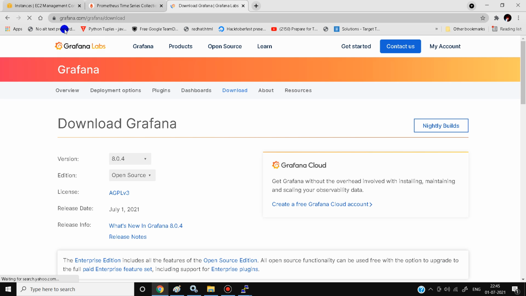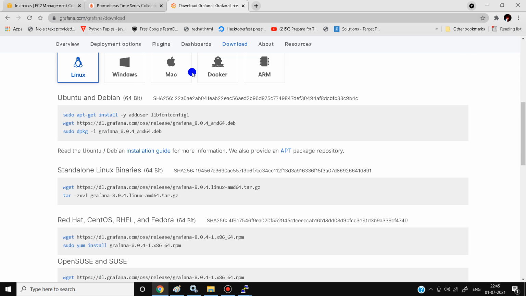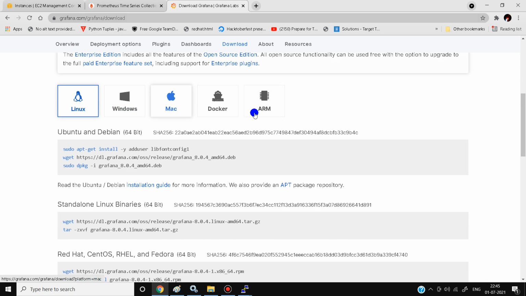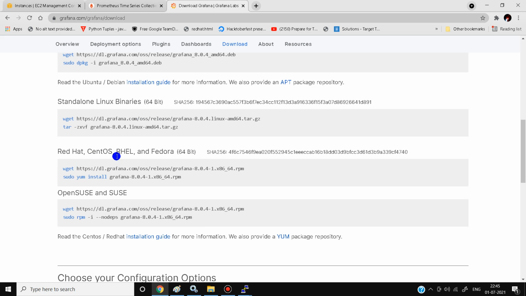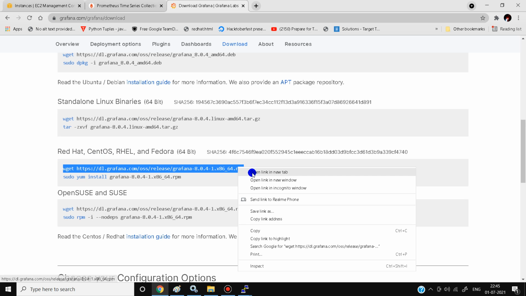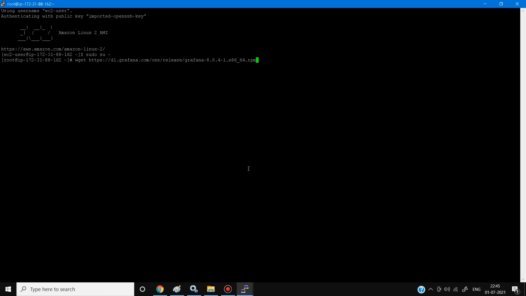It will send you to the official page of grafana.com, and here it gives some commands for installing Grafana inside your operating system. In my case, our operating system comes in the category of Red Hat and CentOS, so we have to use these commands to install Grafana. For this you have to copy and paste.